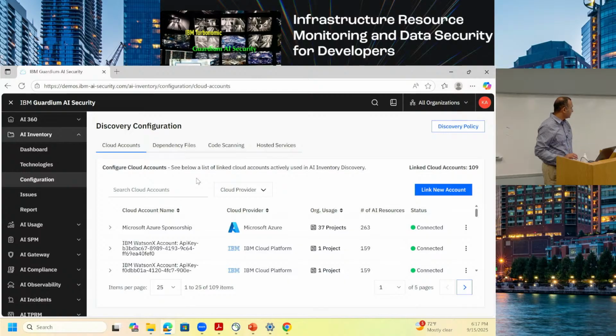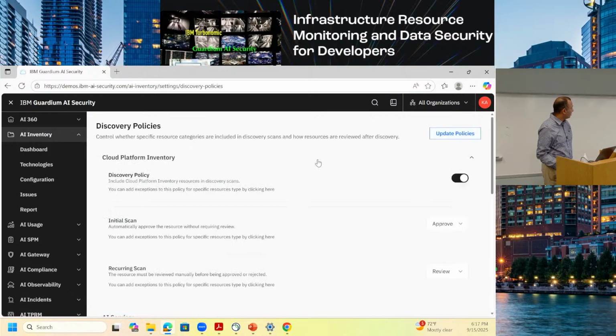And then once it has them, it can start looking at what's there, and you can define a discovery policy. You can say that as these assets get discovered within your cloud, like you have AWS SageMaker or something, as it comes in, whether you want to approve it, or review it first, or keep it rejected unless you approve it manually.